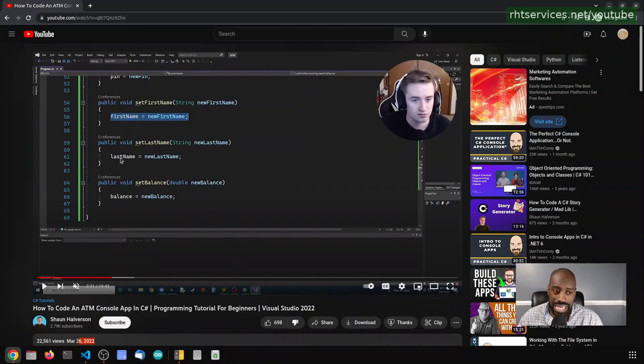So this code is additional code that does not need to be here. Just use the default get and set that comes with it instead of spelling them out. Now, in some cases, you do need to spell out your getters and setters, but normally you only do that when there's additional functionality. There's no additional functionality here, so it is additional code that does not need to be here.